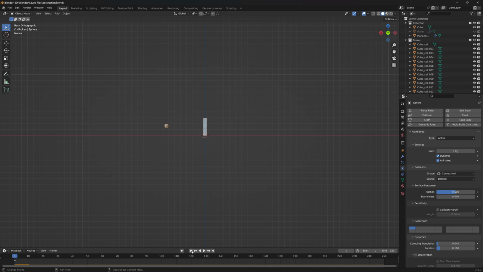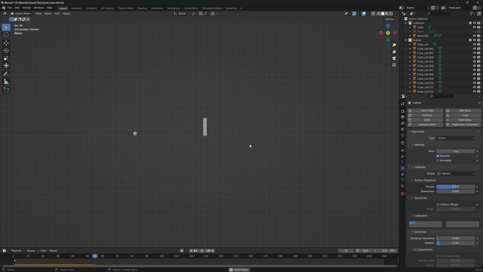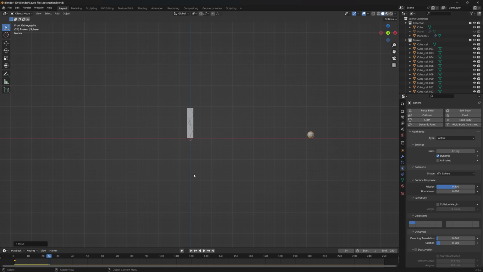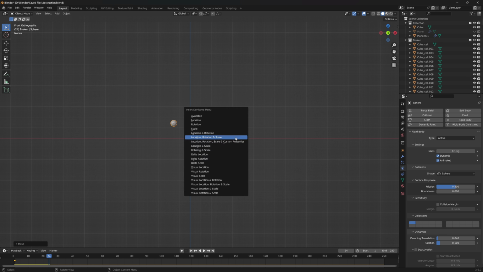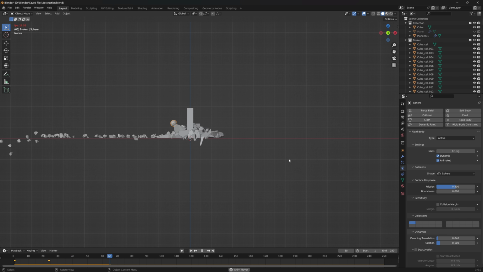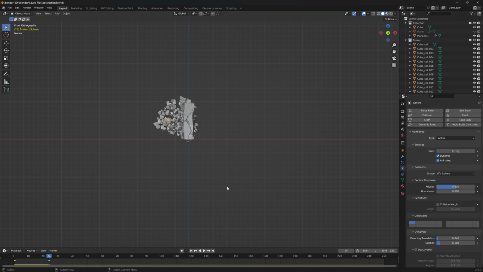That is really important. Add an animation, keyframe all of it by hitting I and pressing location. Instead of convex hull, I'll choose sphere. Then again check this animated button, adding some keyframes here and there. As you can see, our rigid body is working. I'll add a keyframe on this animated because I want this sphere metallic ball to also work as an active rigid body, and now it's working as well.